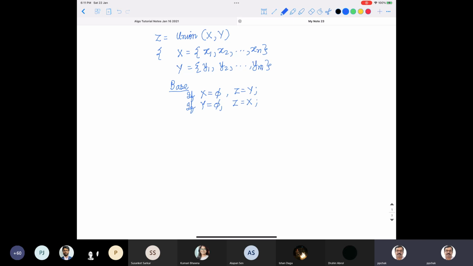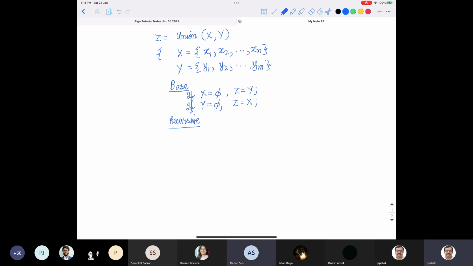Can anybody tell me the recursive condition? Any one way. Ishan got one way, but can anybody tell me any other way? Alapan?